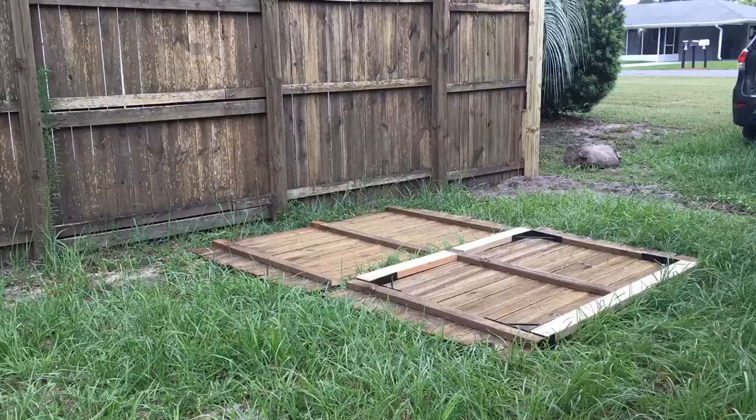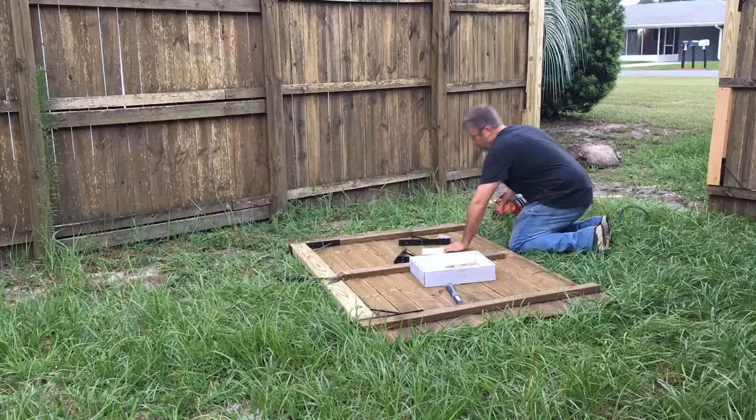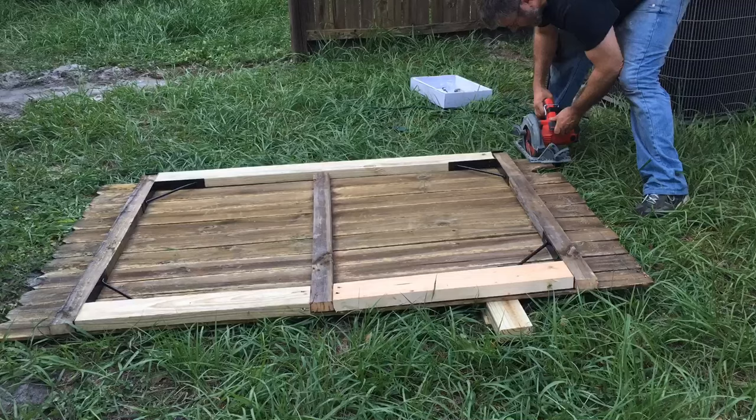Once I had my post up, I was ready to finish building out the other panel. This is the other side of the fence — I'd already stabilized one side, but I wanted you to see the process. Here's where I take my kit, put on the four corners, put in the two-by-fours to stabilize it, and then start putting it up. I also had to cut a little bit off the bottom of each panel so the gate would swing right.